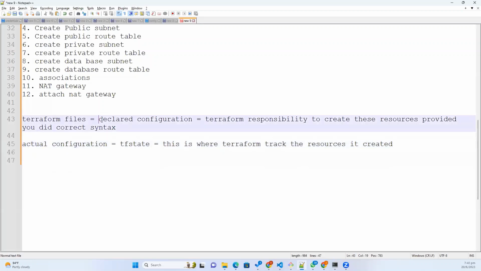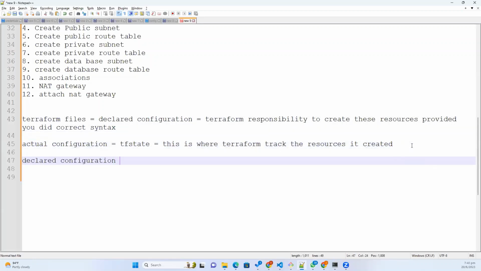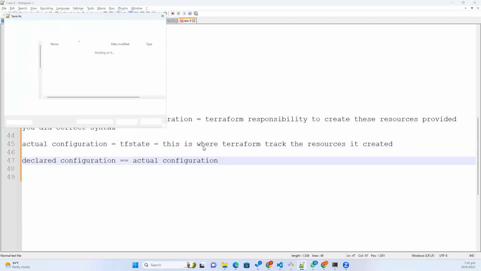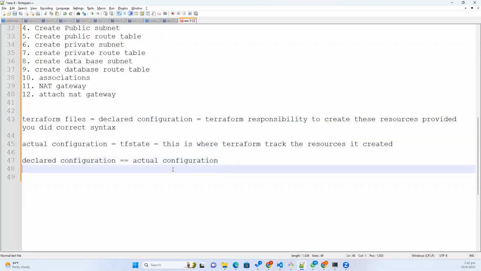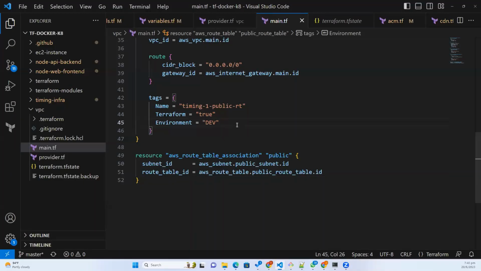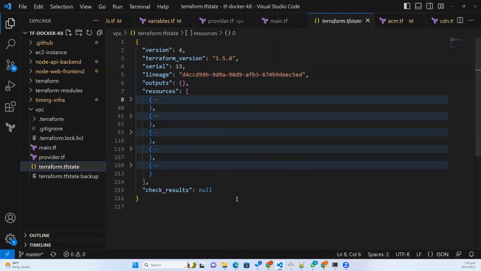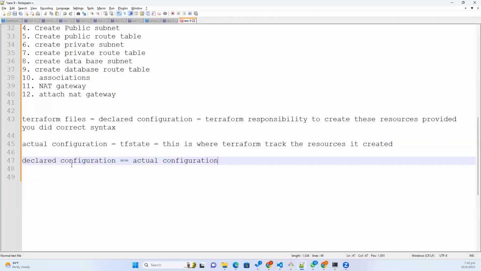The declared configuration should always match the actual configuration. This is the ultimate thing we are going to do. Whatever you declare here, Terraform's responsibility is to create that. To check, it maintains the terraform.tfstate.